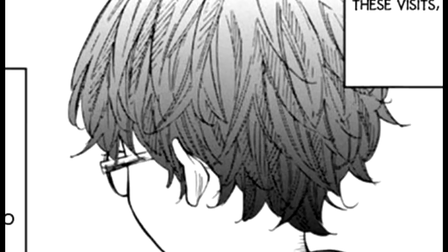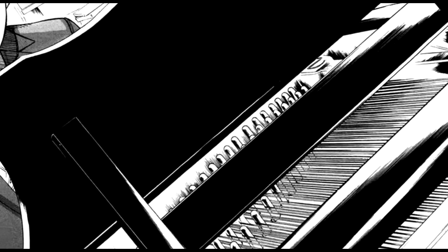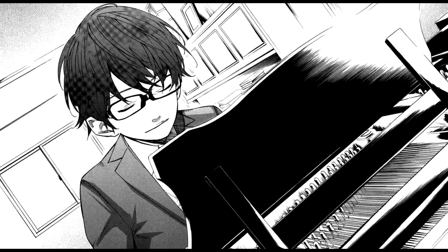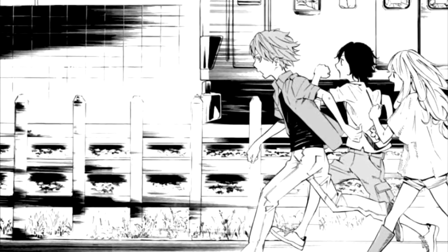That's kind of what makes Shigatsu wa Kimi no Uso such a full and well-rounded series. The manga encompasses exactly 44 chapters. Looking back, you'd want to reflect on really large events, but other than the performances — and there have only been about 4 or 5 of them throughout the series — you don't really get that much exciting action in the plot. What it is, is that you are walking through the story through different perspectives of the characters, mostly Kose and mostly through his emotions. It's because of all the emotional turmoil he goes through that we end up getting so attached to the story and feeling so many things.